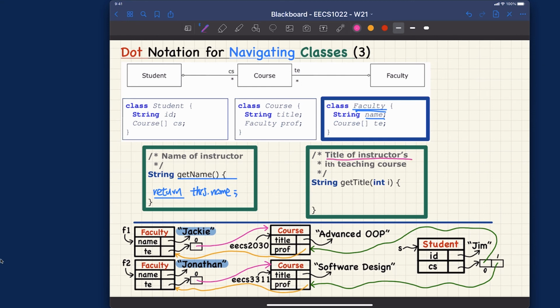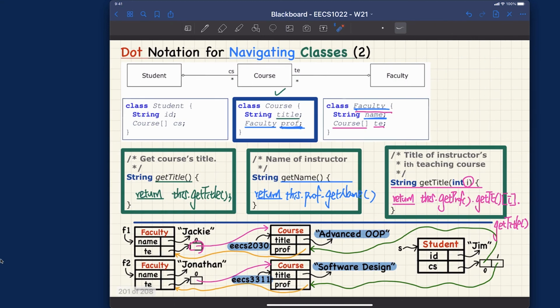All right, so the only thing we gotta think about is this one over here, right? Title of the instructor or faculty's ith teaching course, right? So for example, we are talking about the current object, the context object being a faculty, right? So faculty can be, let's say, either F1 or F2, either Jackie or Jonathan. And this method is supposed to return, if I give you 0, of course, that means, for example, given F1, Jackie, we want to return the very first course that Jackie is supposed to teach, and then give the title for that particular course. That's what we need, right? Actually, this was simpler. I would say the most complicated one we did was really this one here in the course class over here. So as long as you understand this one thoroughly, you should be alright.